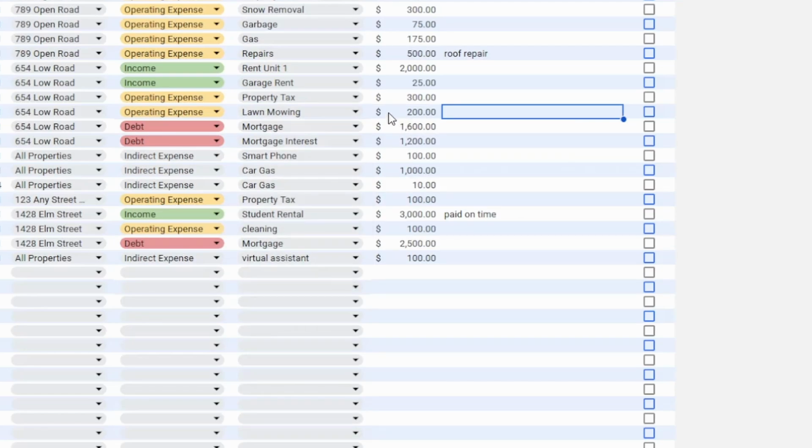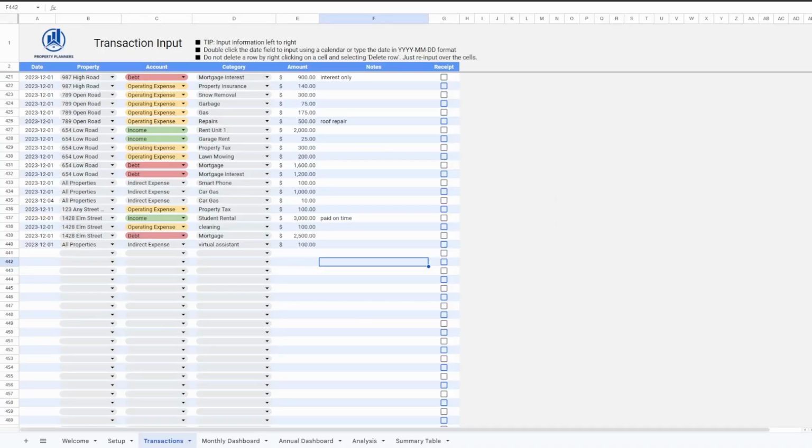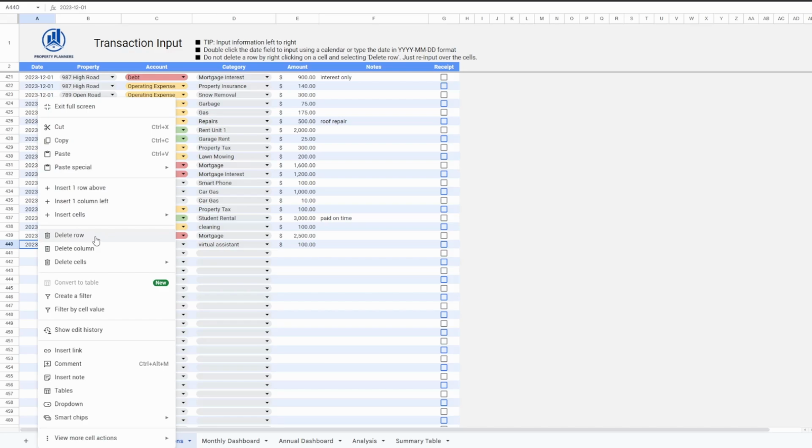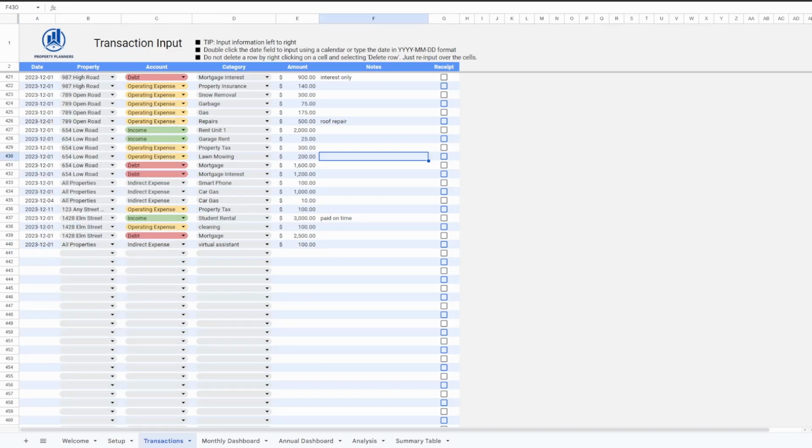If you see it, then there is a mismatch between the current dropdown selection and what you specified in the setup sheet. 3. You can use the Delete Row feature, but I recommend just re-entering data over the row. 4. If you're deleting data, you can select cells and just press the Delete key. But if you delete the receipt field, it will delete the checkbox. 5. Copying and pasting works. Just copy data from a row and paste it.